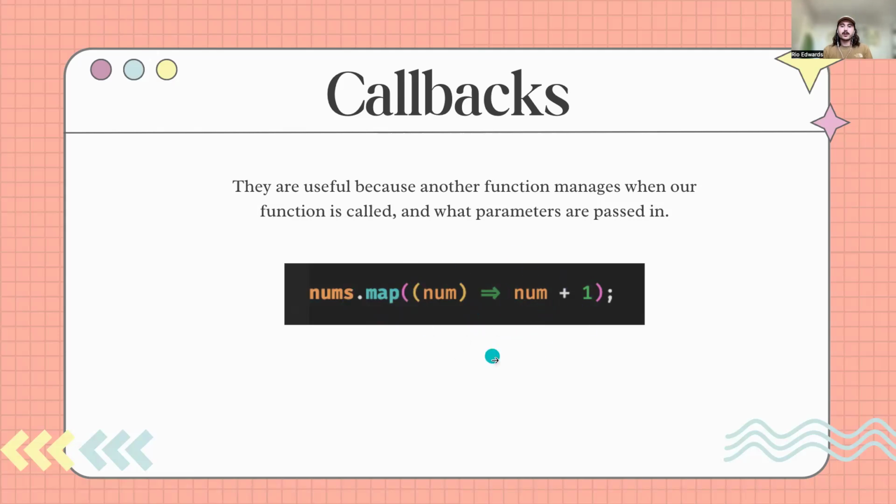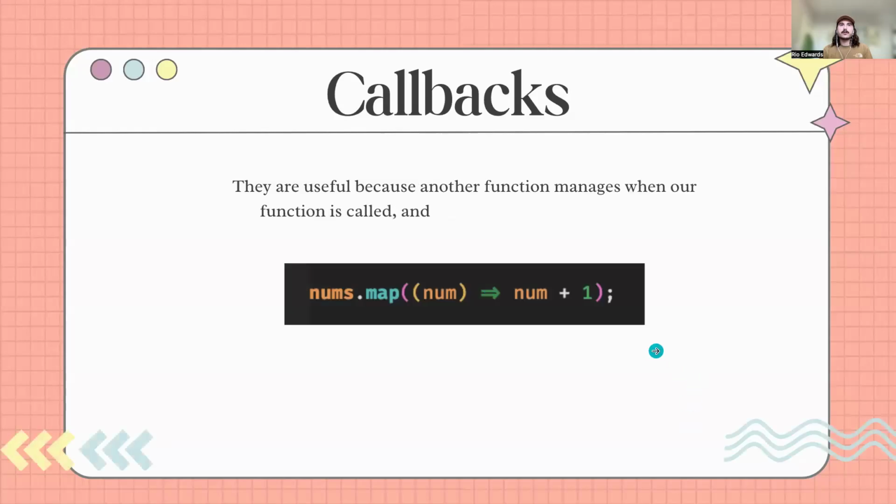So this is an example of a callback that we've been using. Another one would be an event listener. Back before React, if you remember having just your JavaScript, you have a DOM element and you can say add event listener, listen for a click event, and then run some function. The function that you pass in on an event listener is a callback. We're saying, wait until this event happens and then call our function. So it's a good way of deferring calling a function until another function decides to call it for us.